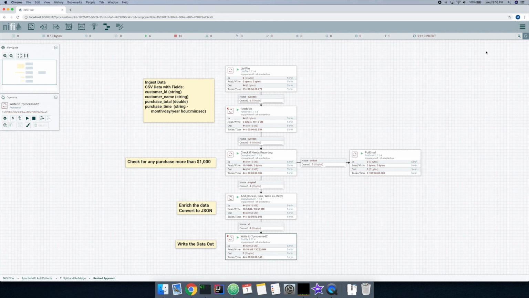And so there you have it. With this version of the flow, we've eliminated the splitting and the remerging of the data. We've avoided blurring that line between flow file content and flow file attributes. And we've treated our structured and semi-structured data as actual data that can be parsed using a legitimate CSV parser and a JSON record set writer. And this allows us to avoid all of those common mistakes that we're going to make if we're trying to parse unstructured textual data. And so we've really avoided all of those three anti-patterns with this version of the flow.